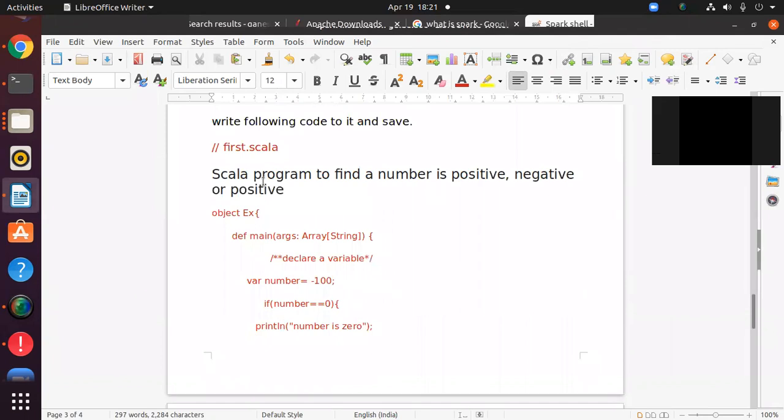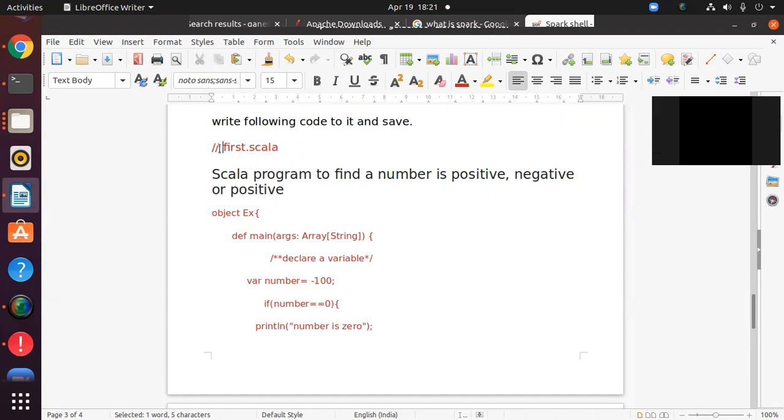There is one more way to execute a Scala program. Like if I say write a simple Scala program to find whether a number is positive or negative. You can create a simple file in gedit or any text editor and save that file with the file name dot scala, like a Python file we save with the .py extension.